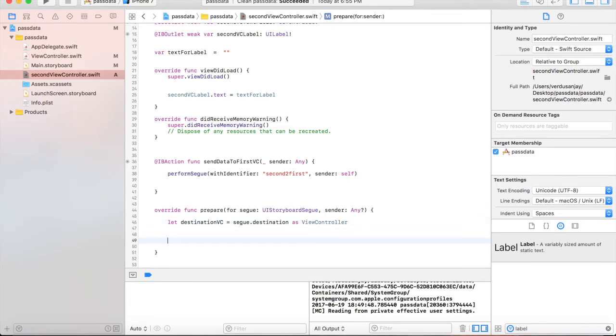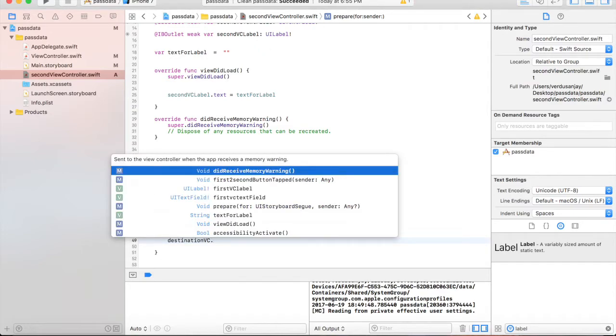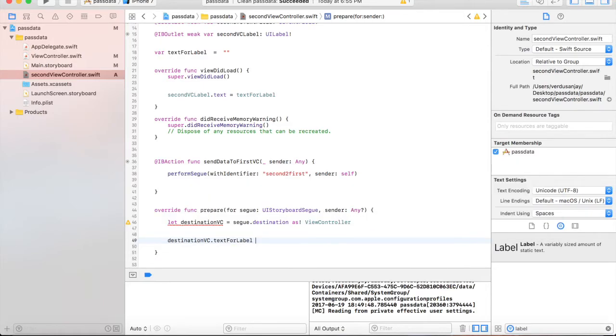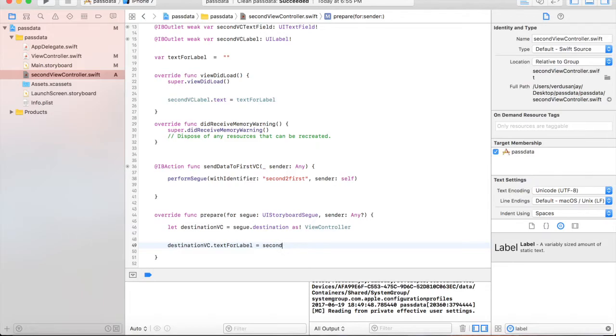And now we can access all the global variables and elements for that particular first VC. And now it wants us to force unwrap that. Okay, fine. And now we're going to say destinationVC.textForLabel, which is equal to secondVCTextField.text.